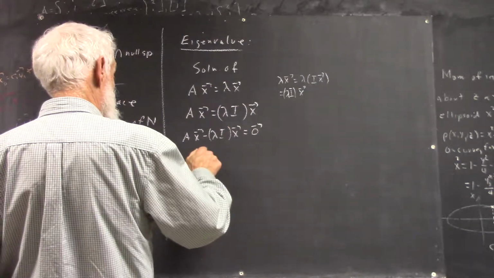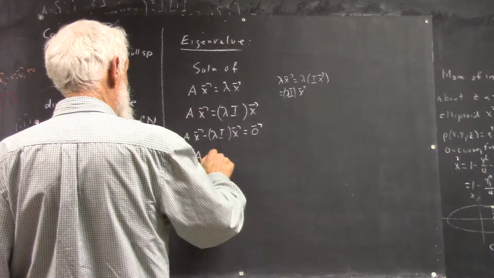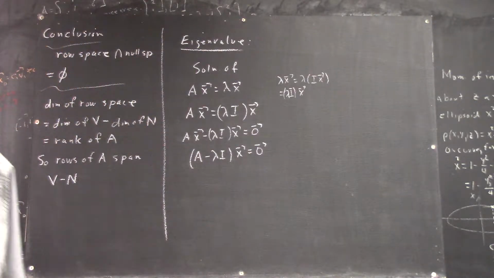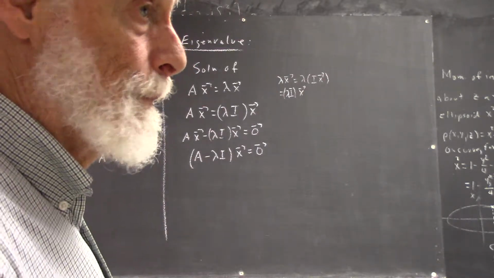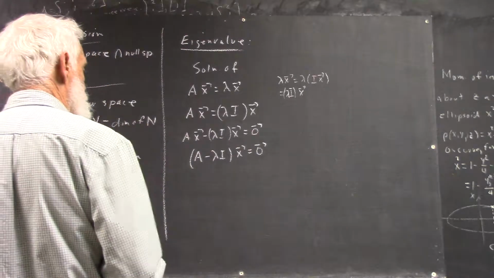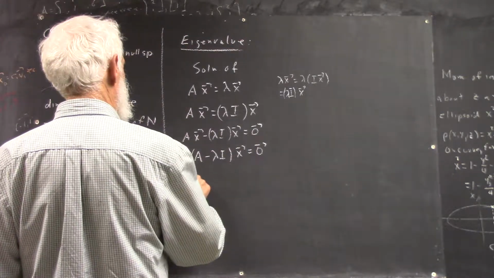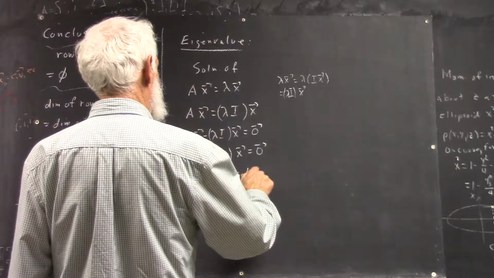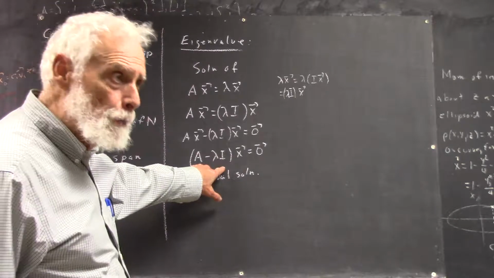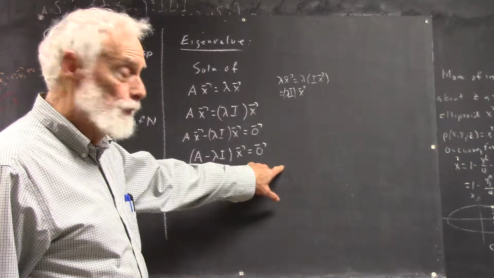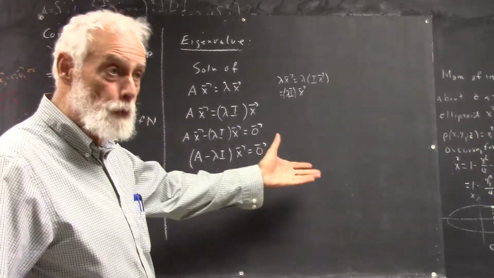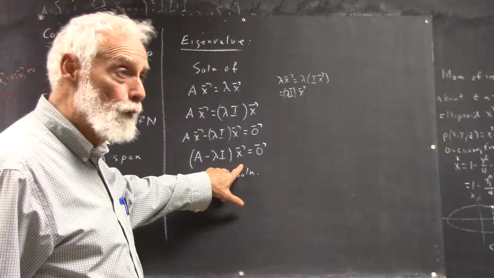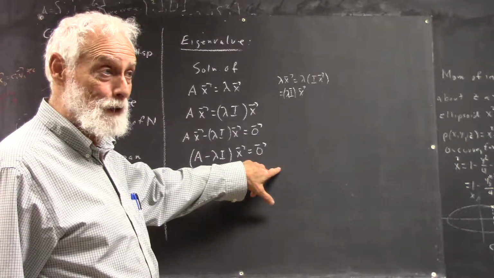And then by linearity of linear transformations, or of matrix multiplication in this case, you have this. Okay? And you get a non-trivial solution. Well, if A minus lambda I is invertible, then you go ahead and invert it and multiply it by both sides. You end up multiplying the inverse by the zero vector, which gives you what? Gives you the zero vector. Well, that would be a trivial solution. We already know that if x is the zero vector, this is going to be true, right? So that's a trivial solution.